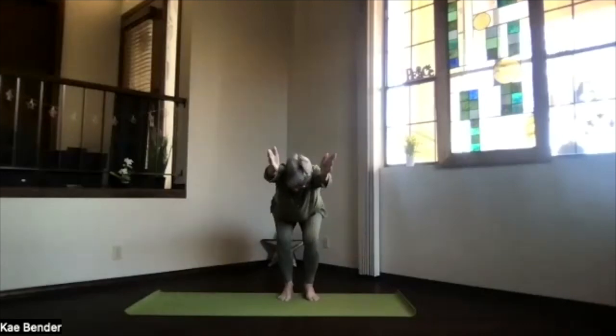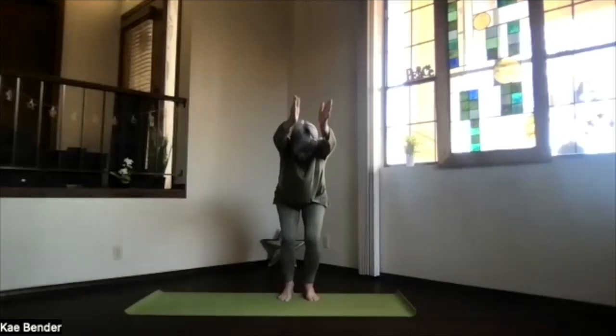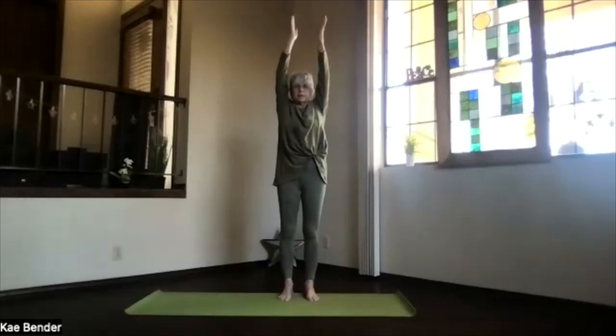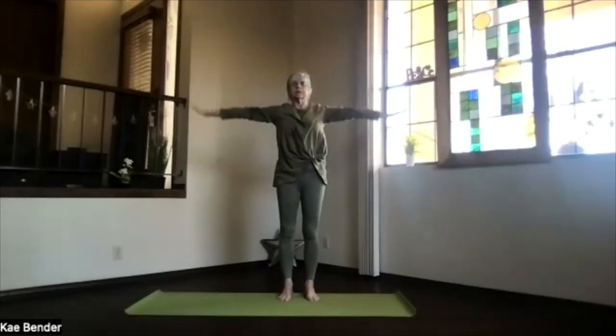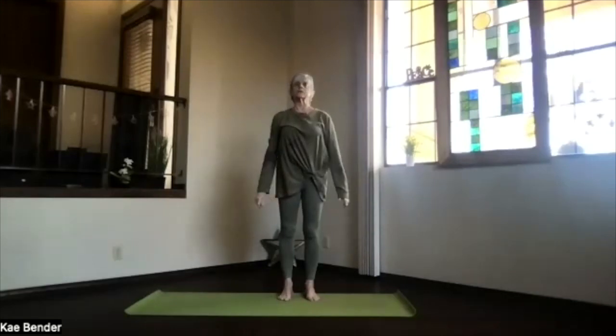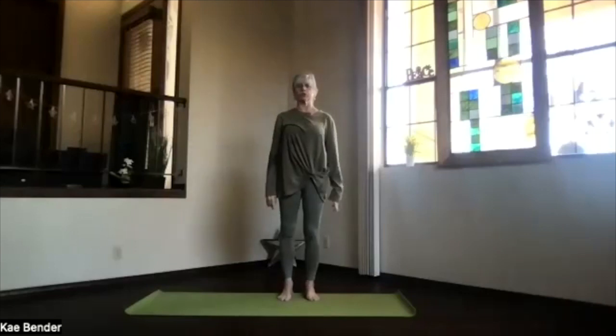Bring your arms next to your ears once more, shoulders towards your waist, and everything nice and straight as you lean with your fingertips back up to standing. Palms out and down. And once again, in mountain pose, just take a moment feeling all that twist energy through you. We're going to do one more version.